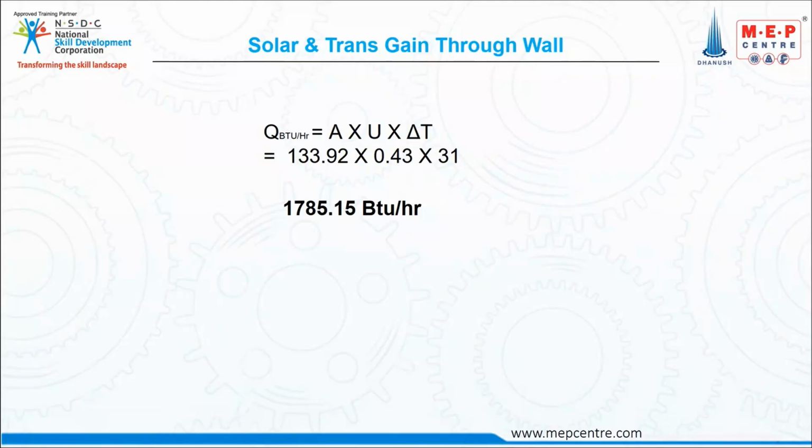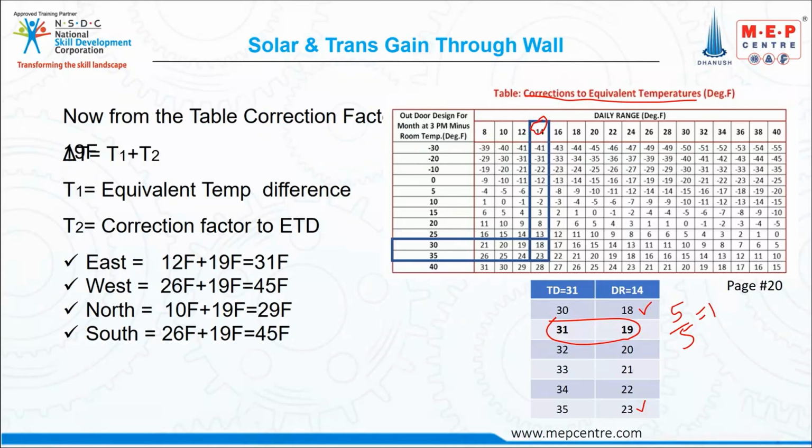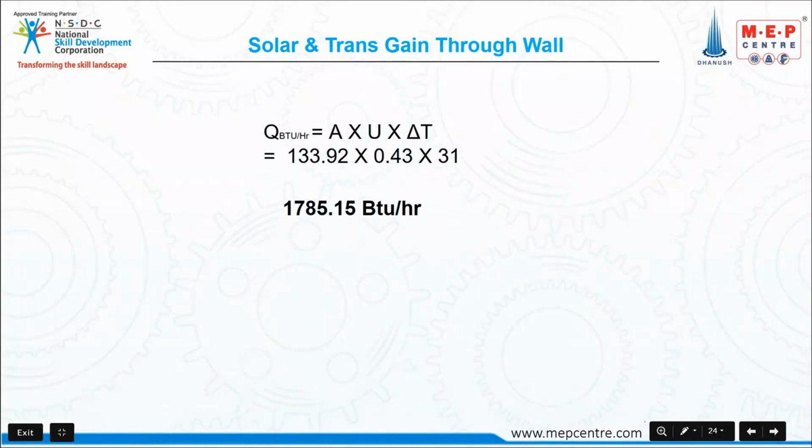Suppose if two walls are exposed, one is in east side and one is in south side. Assume मैंने ईस्ट साइड का कैलकुलेट किया, अगेन सेम प्रोसेस. साउथ साइड में ये वैल्यू विल फाइंड आउट, एरिया विल फाइंड आउट. ऑलरेडी यू फैक्टर हमारे पास है. साउथ साइड डेल्टा टी कितना है? 45. सो विल गेट 45. Area into U factor 0.43 into 45. So whatever value you will get, that value you will take here. Is it clear? Yes. Okay, done. Next.